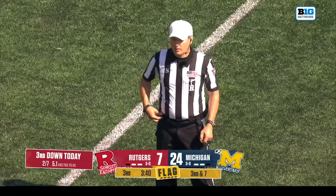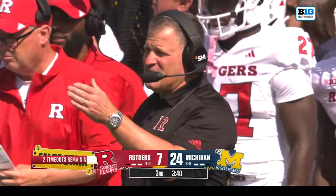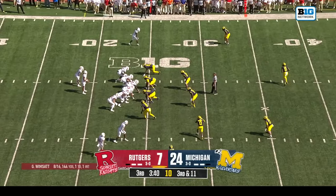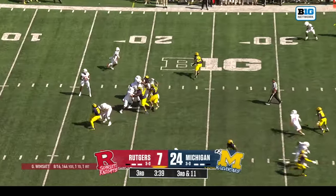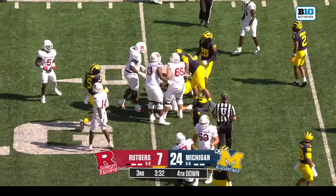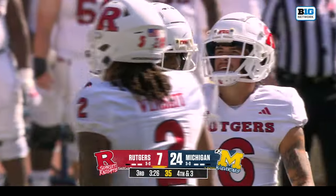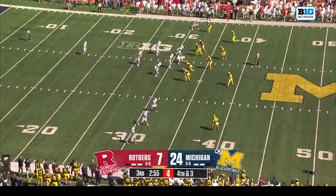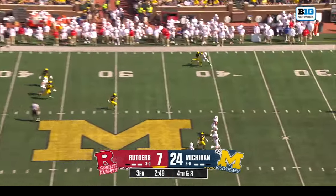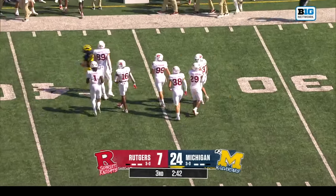Multiple flags. Right side of that offensive line, a false start, was moving. Offense number 63, 5-yard penalty. Remains third down. Third and long. Wimsett throws, that's caught, but well shy of the line to gain by Dremel. Good punt, but no return for Jake Thaw. This one down near the 34-yard line.